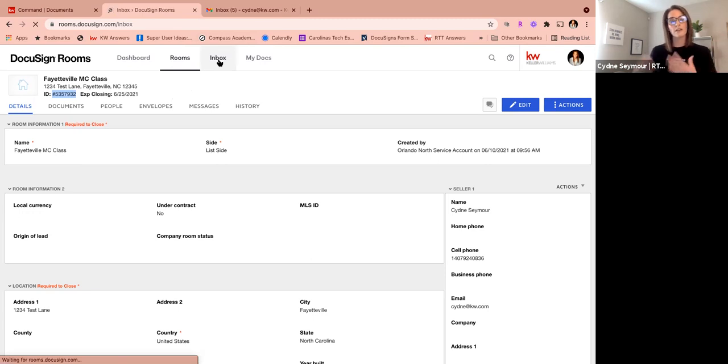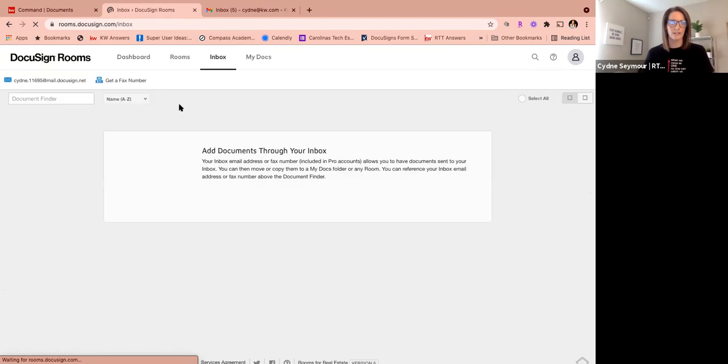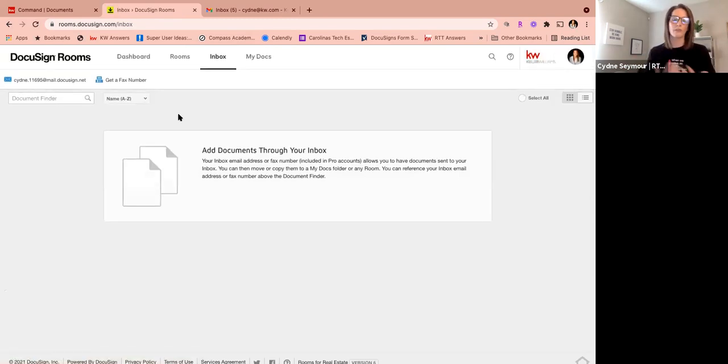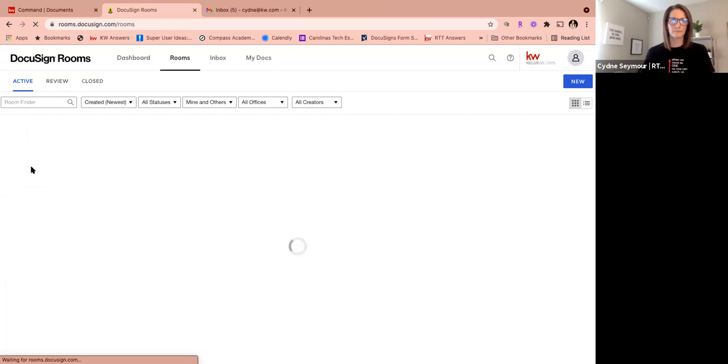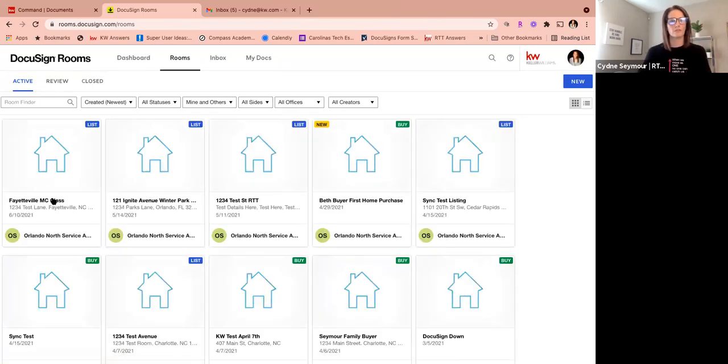So if I just email something, if I forward something or email something using my DocuSign email, it will show up. You have an inbox in DocuSign. And then at that point, you could move that into a specific room as well. But again, by adding the room ID is what then gets it automatically into that room. So give me 1 second, and we'll go back into the room. Sometimes we just have to do a little refresh to see the documents.